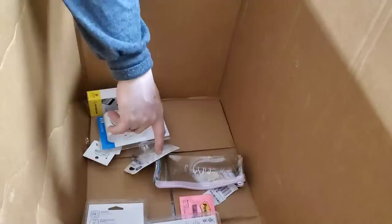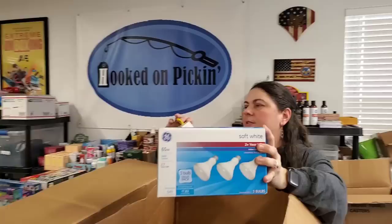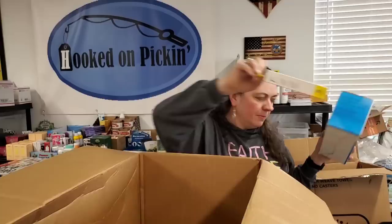And then what else we got? Hold on. And then light bulbs, I think. Are you going to pull it up that way? Yeah. Sorry, I'm too short. I can't reach it. There. This has some spotlight light bulbs. Yep. And light bulbs are always dangerous to sell. The last thing in here is a wireless audio receiver. I'm not sure. A lot of those are open when we get them. Yeah. Okay, so that is it. Just pretty much timers in here.